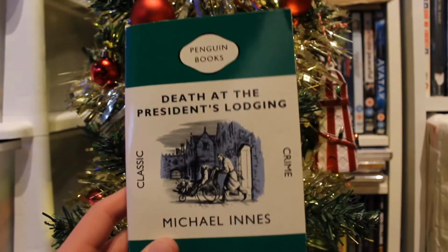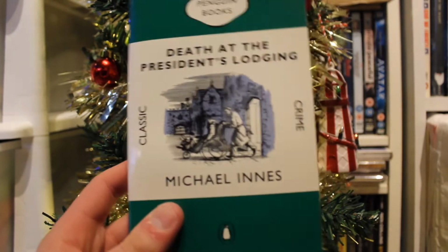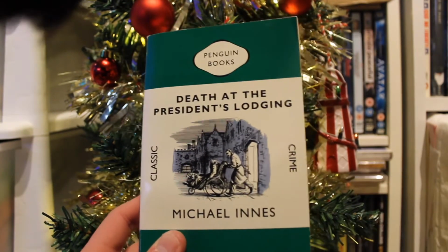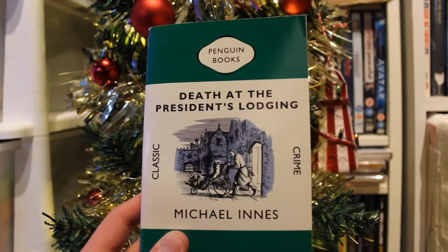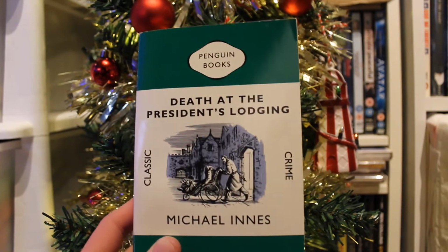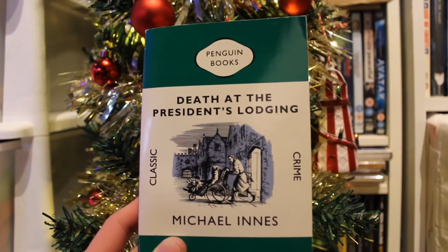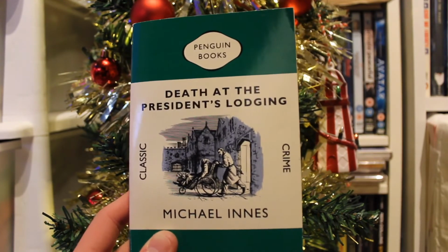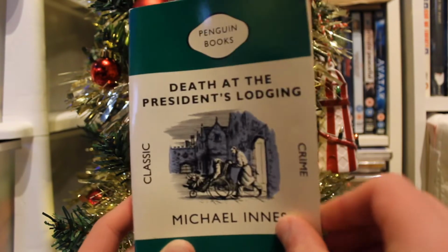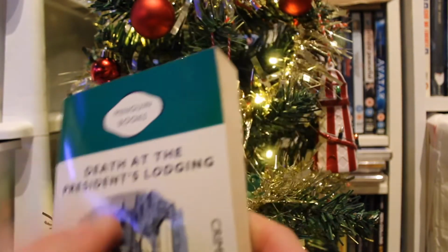So it sounds like a big mystery, big crime to solve. That's why I like these crime books, because I feel like there's something to keep reading for. Some stories just drag on too long, whereas with a crime book, it can drag on a bit longer than expected because you still want to find out what happened, who murdered them, or what this mystery is. That's why I like the crime genre.